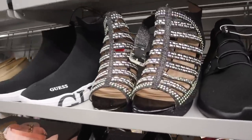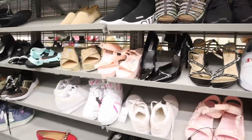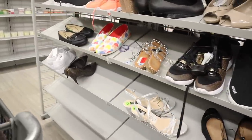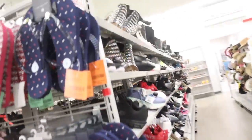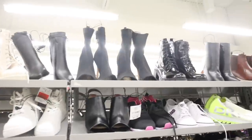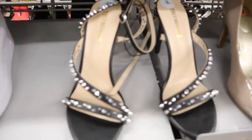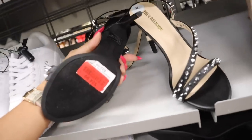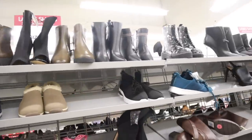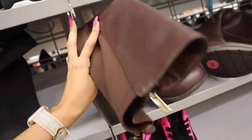These finally got marked down — I love the bling going into the holiday season. If you guys like these, only $12. Oh my gosh, even more shoes — size 10. I love these True Religion heels, are you kidding me? I haven't seen these anywhere else, on sale for $25. Look at these tall boots — if you guys like them too, priced at $40. They are so long and pretty.